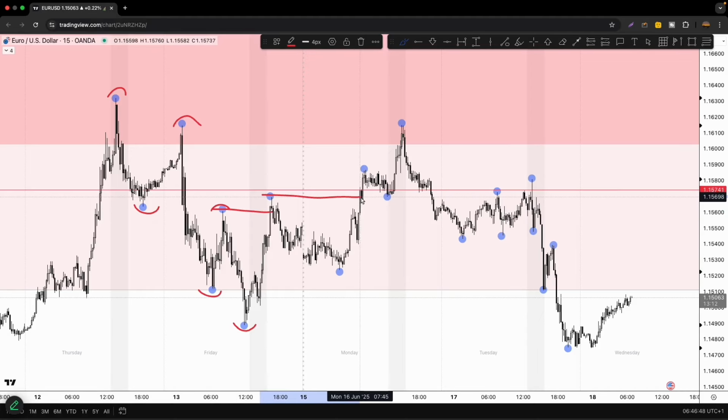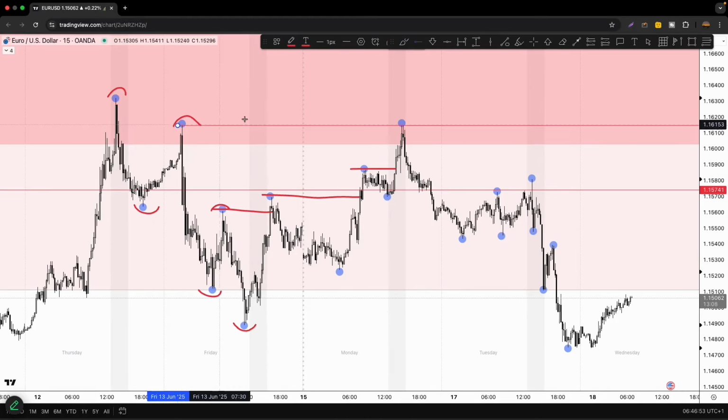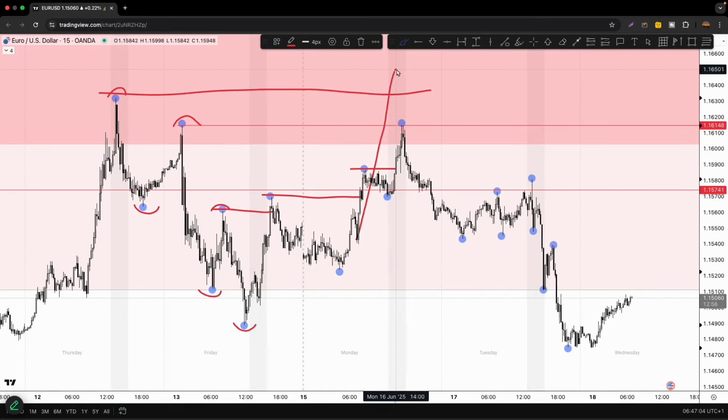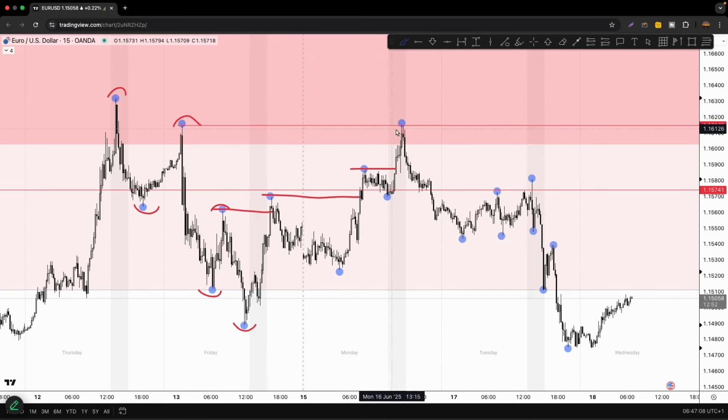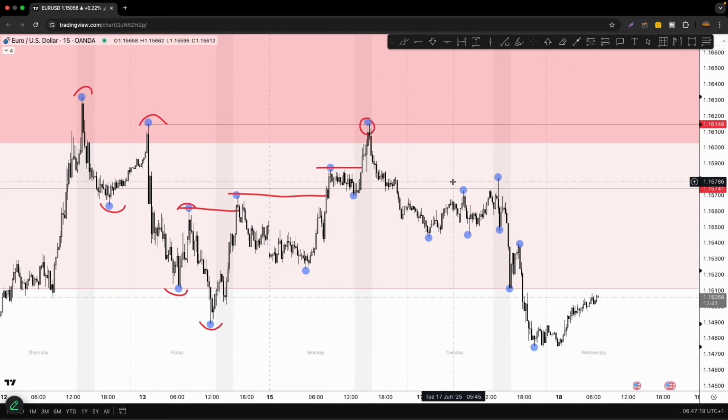And then we start to break structures here to the upside, and we start to run above previous highs. Now, because we're at our sell range within the market, we want to be seeing how price is running above these highs, because this is going to give us an understanding of whether price wants to see bullish continuation and run above this high, and then maybe we get our continuations back to the downside, or we start running above these highs, not extending, and then we want to be playing our new directions here within the market during our sessions.